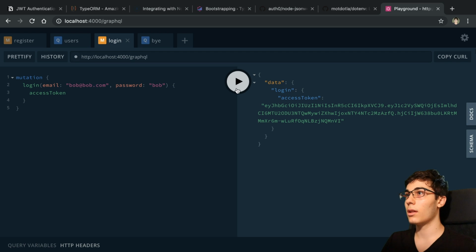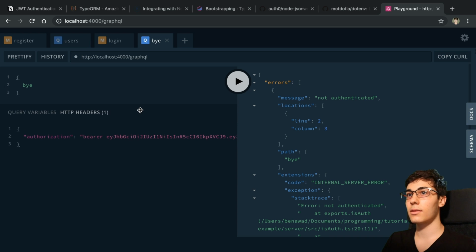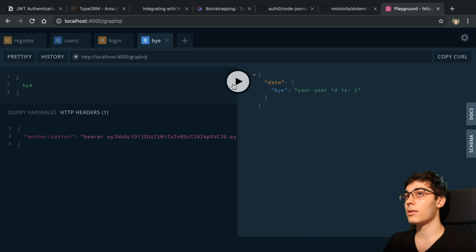Let's go ahead and log in the user and copy this token and see what we get. All right, so we have authorization, and let me pull this up, make sure you guys can see this. So authorization colon, we do bearer space and then the actual value. So this is just a standard way of usually passing in your token. So we'll follow that standard. And let's run this. And cool.